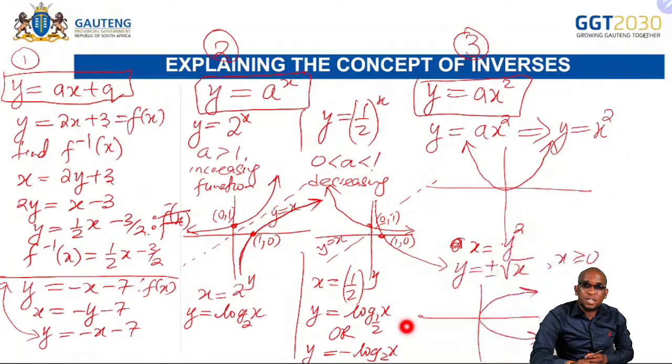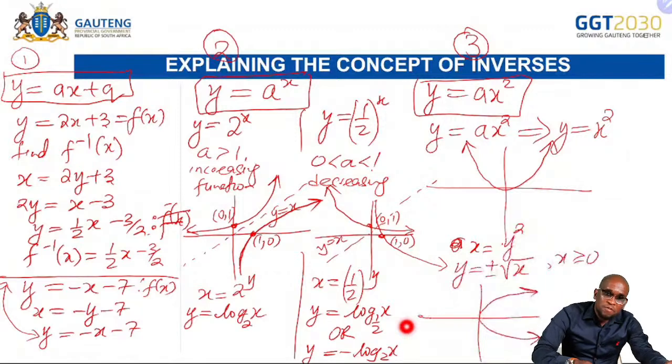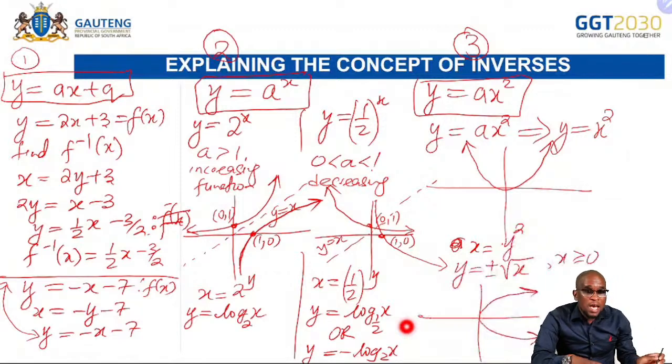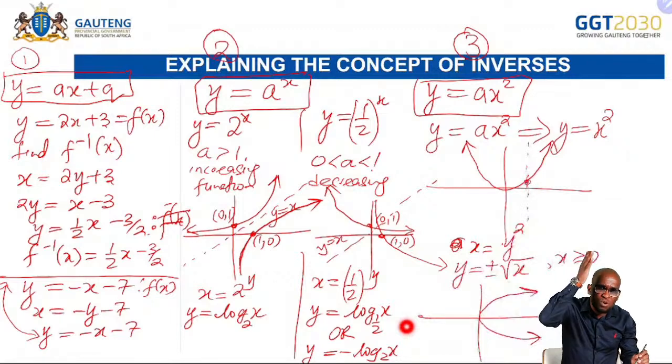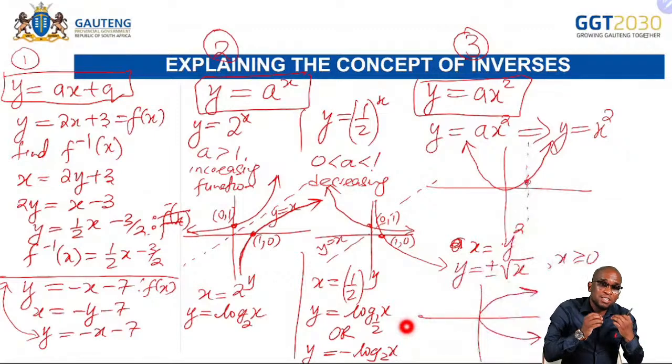The graph would now look this way. Now if the graph looks that way, we see that this graph is no longer a one-to-one type of relation. So what we do is we check this original function. You can see if you subject that to a vertical line test, because at times you are required to check whether the inverse is a function or not.